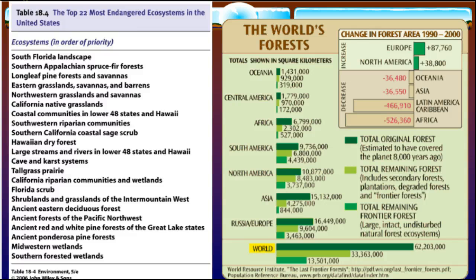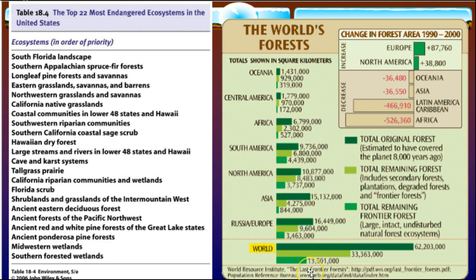Alright, so when we start looking at ecosystems and their importance to us, a lot of times what we notice, unfortunately, is that the most endangered ecosystems are also those that provide us with the most services. So this is a list of the top 22 most endangered ecosystems in the US. And I want you to notice that in there we have a lot of forests and we have a lot of grasslands. And forests and grasslands are where we're going to get most of our food and most of our products from. So this is a big problem. This is something that we don't want to continue doing. We also see some wetlands in there, and remember they act as our buffers. If you start looking at the world's forests, this dark green color is the original forest.